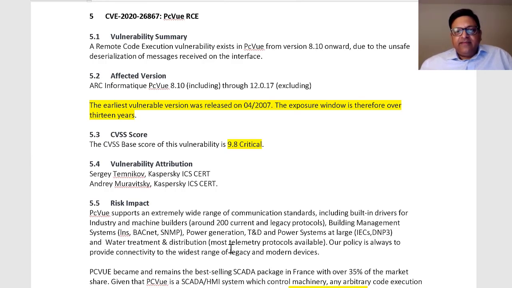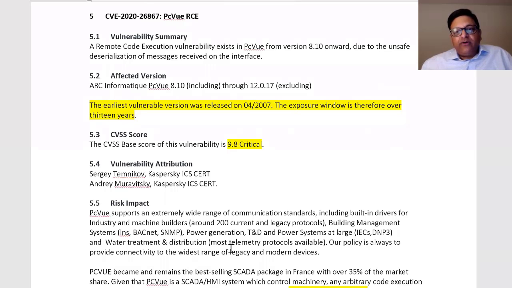SCADA systems. That brings me to my fourth vulnerability of the week, which is in an application that's very extensively used in building management software, and it is a vulnerability that has existed since 2007, believe it or not.